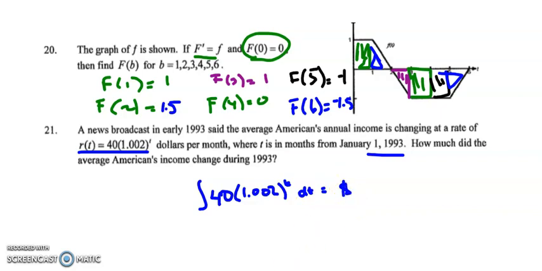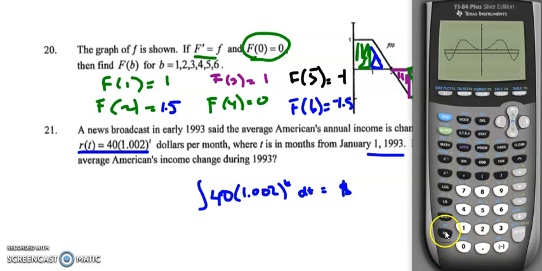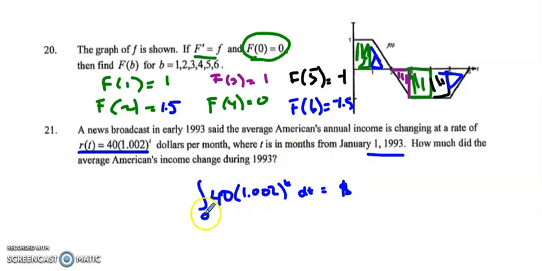So we're going to do this in our calculator. We'll just pull up our TI and we'll go to the home screen. And we're going to go to Alpha Trace. We're going to go to Alpha Window, and we're going to choose 4, which is the integral, and we're going to integrate. What are our limits? Well, we wanted time equals 0 to be January 1, then the end of the year will be 12 months later because we're in dollars per month, so we need 12 months.